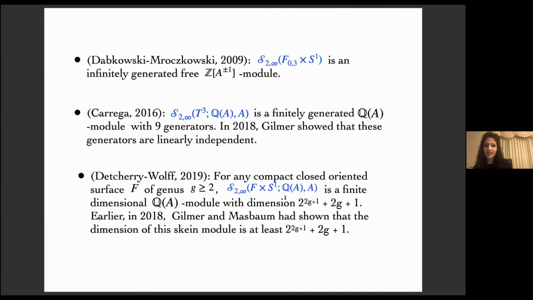plus 2g plus 1. So this is more or less a complete list of all the computations that have been done for Kauffman-Brackes Skein modules. I believe there is some work that's been done on computing the Skein modules for prism manifolds by Maciek-Miczkowski, but that's probably the only example which I haven't discussed here. So the question that arises is that we have all of these examples. Do Kauffman-Brackes Skein modules have some sort of defined structure for all of these examples?